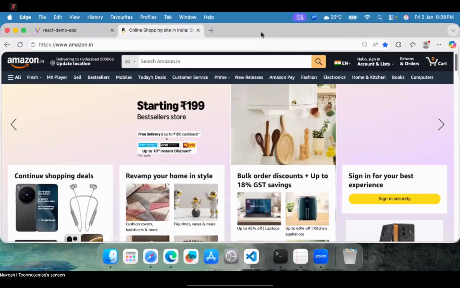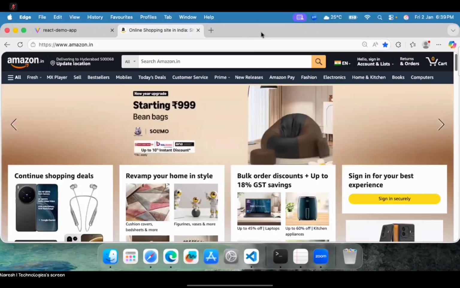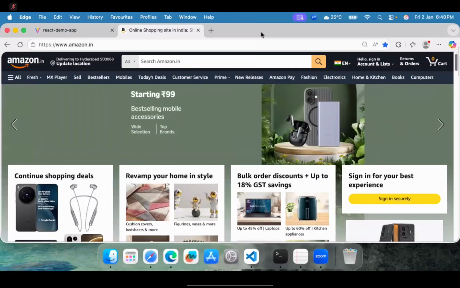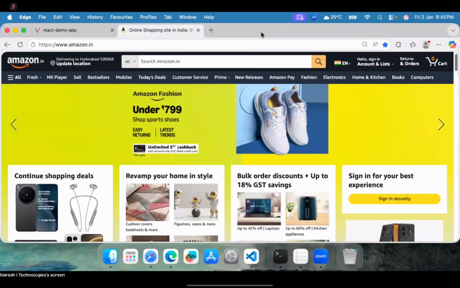In Amazon, you can see they have menu items. Those menu items change very frequently. It's not a fixed menu. Every few days that menu changes, some new items are added, and the order changes.